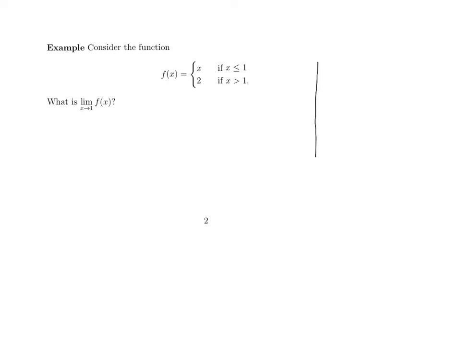We will, somewhat frequently as we talk about limits and our upcoming topics, use piecewise defined functions. What this is simply telling us is that if we are looking to the left of or at 1, we want to sketch the function y equals x. And if we are looking at inputs above 1, we want to sketch the curve, or in this case the line, y equals 2.